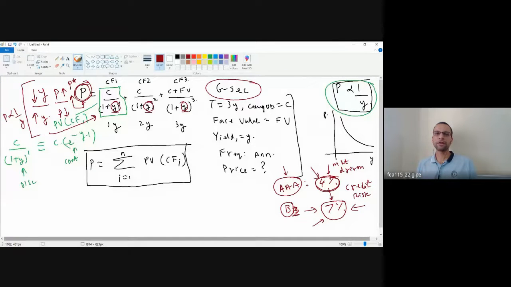Or maybe 6 months down the line, if your company starts running into problems, yields may further rise because then the market is not very optimistic about your firm. Or in contrast, in 6 months' time, if your business further improves, then the market may be confident and your bonds may start trading at a premium. That is, your yields would drop. So there are multiple factors which are going to drive the yields, but mainly these will be market driven factors. And of course, when I say market driven, the condition of the issuer will also have some impact on yields.